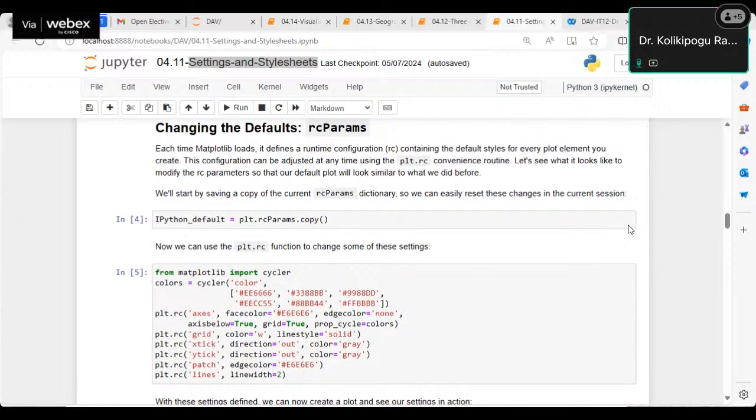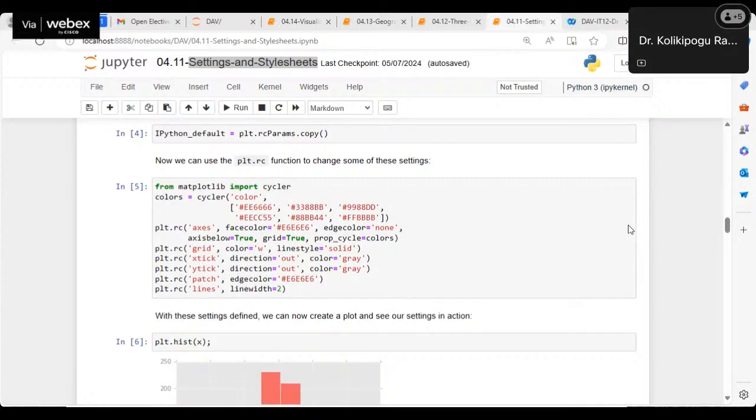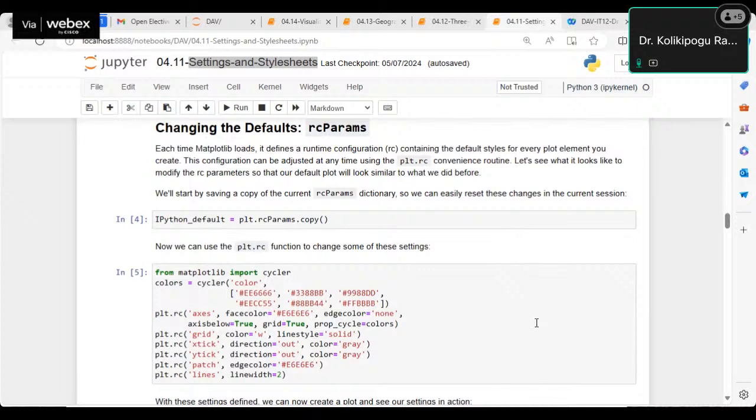So when you want to have your own styles, then you can easily customize by just navigating to each and every color parameter. These color parameters can be accessed from a module called cycler. So initially you have to import the corresponding module from the Matplotlib library, right?